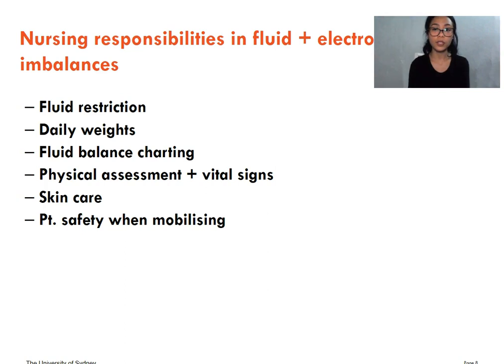Patients on fluid restrictions require frequent mouth care to moisten those mucous membranes, and that will decrease the chance of that mucous membrane drying out and cracking, and it also maintains patient comfort. Daily weights are the most accurate measure of volume status. An increase of 1 kilo is considered equal to 1 litre of fluid retention, provided that the patient has maintained a usual diet and hasn't been on any nil by mouth status.